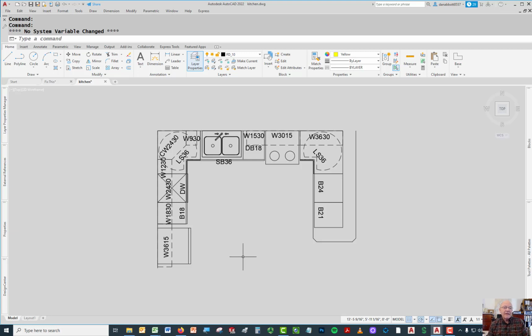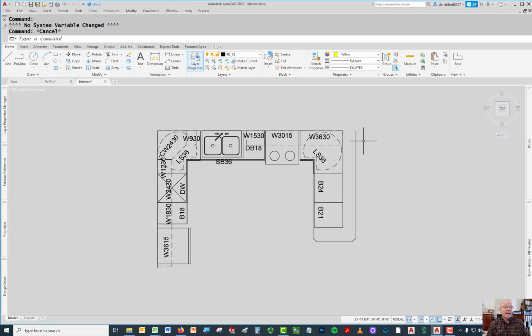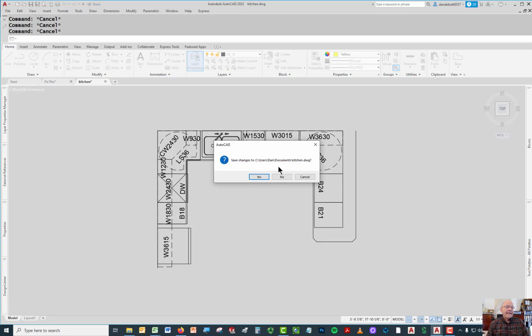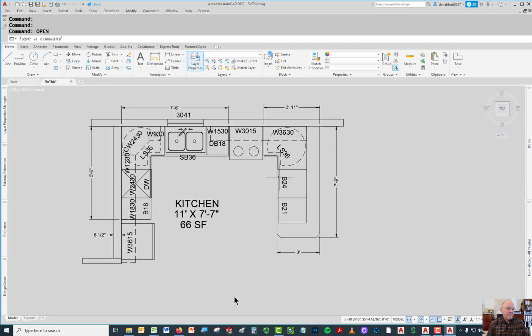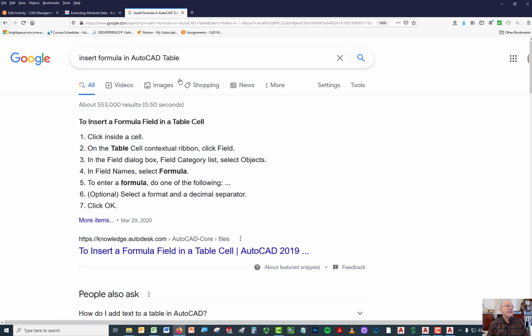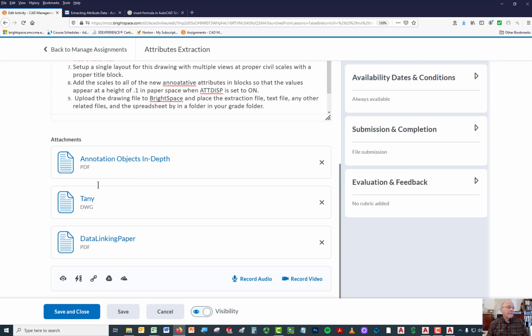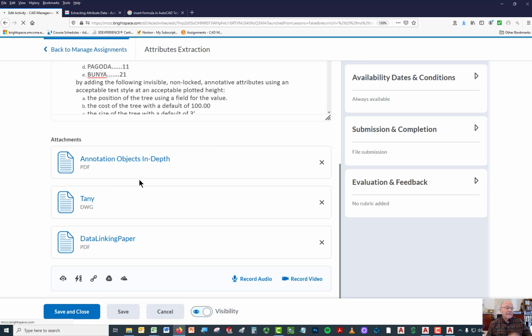All right, let's take insert your data. So you can have a data table in AutoCAD, and I just closed that out, so I don't have that anymore. And you also need an external file, which is an Excel spreadsheet. Now, get rid of that as well. Go back and look at the third of the assignments here. And the third, and this was me attempting to figure out how to put a formula in the AutoCAD table, and I'm going to look into that because it's not working the way I think that it should. Okay, that takes care of that one.